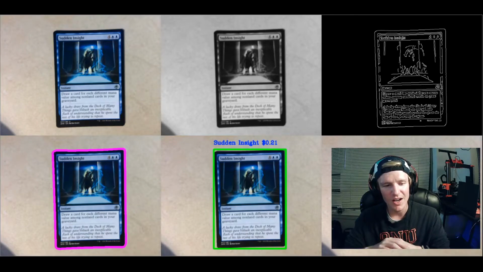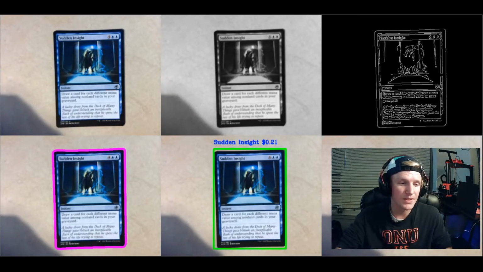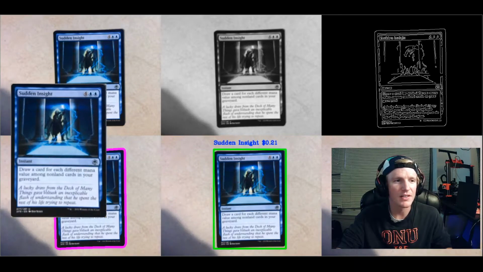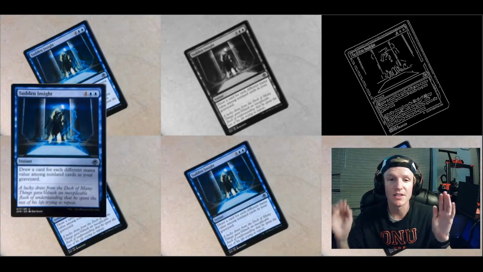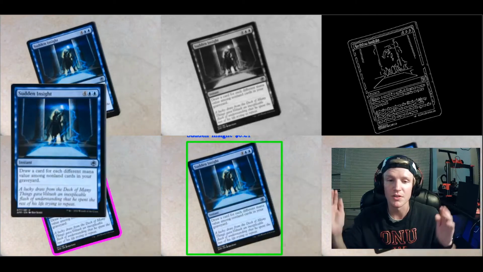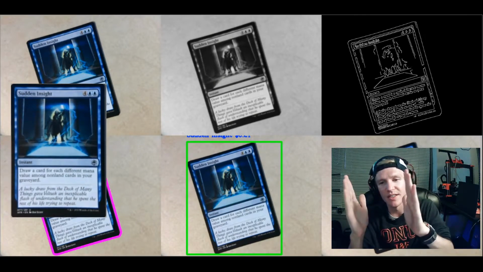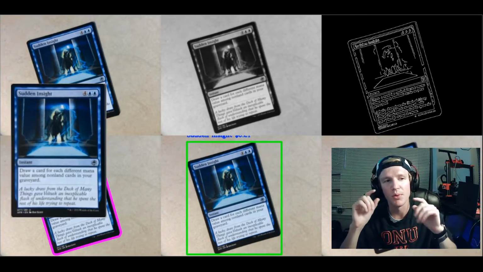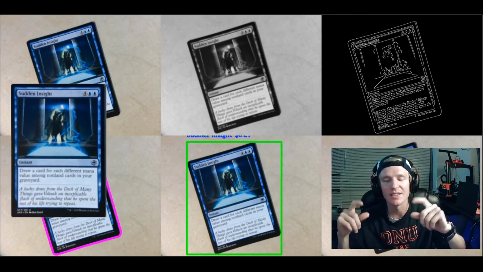So to jump into how we identified the card, let me pull up some displays of the card. So when we look at the card name, what I wanted to do is, whatever orientation, provided that it's decently upright and provided that all four corners are on the screen, I wanted to be able to say, okay, this card needs to go up and down, because at the end of the day, I'm going to be pulling that top X amount of pixels that contains the Sudden Insight.